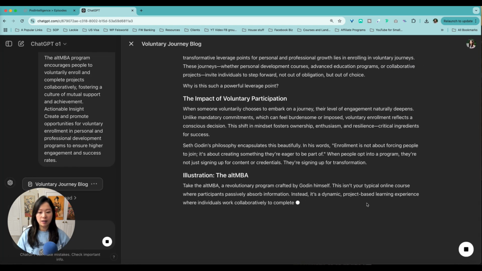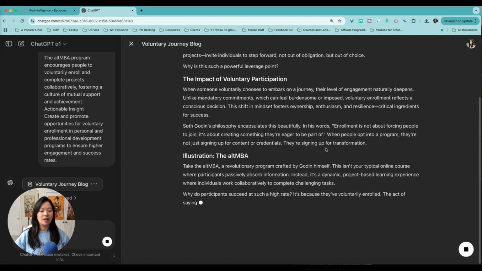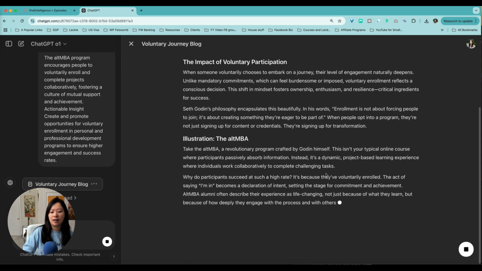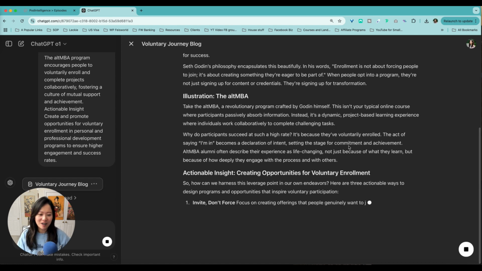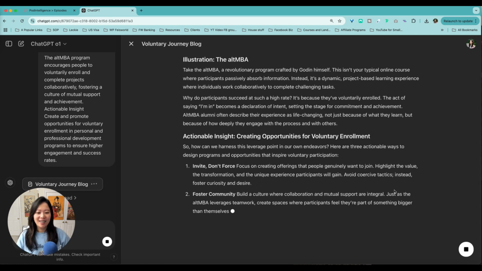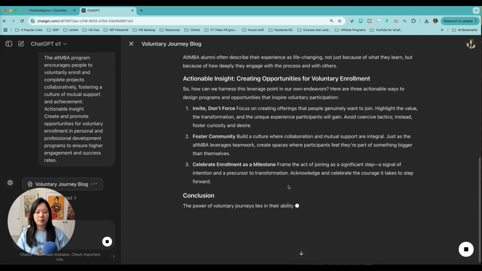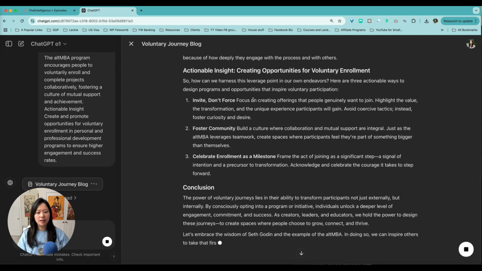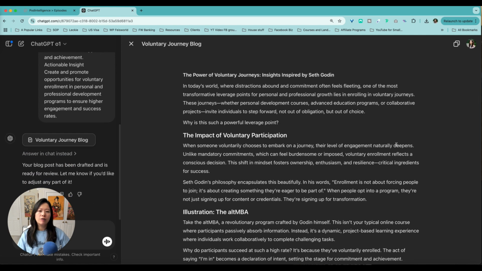Wow, illustration, the LTMBA, something I attended in 2017. I absolutely loved it and I'm still friends with a lot of the alumni. Actionable insights, creating opportunities, conclusion. Look at that. From a single leverage point, you're able to generate a pretty juicy blog post, and you can certainly, and you should, review and edit from there and really make sure it's your own.